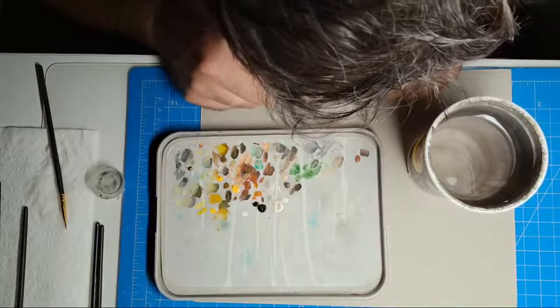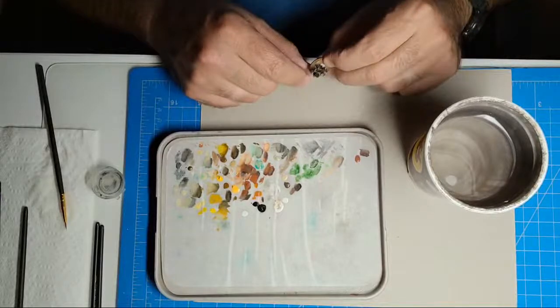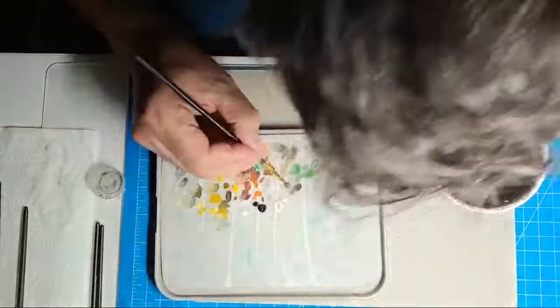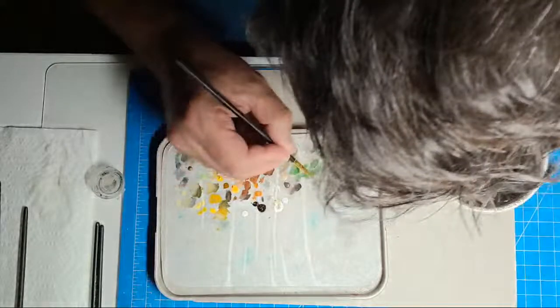Okay, so now we've got to do his hair. Let's start working with a pretty dark color.